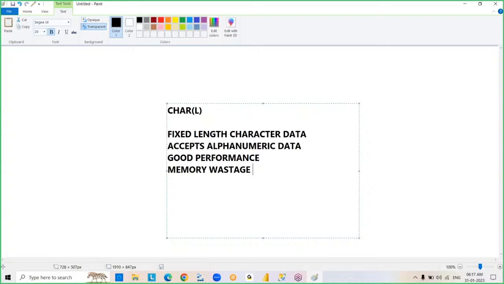But now the question is how this space wastage occurs. I'll give you an example. We already discussed that in SQL we can store data only in the form of tables. Suppose we are working with some table. The table contains an ename column. For the ename column, I have given the data type as char of 10.